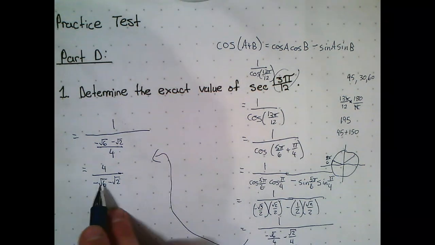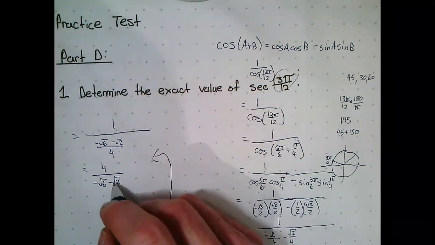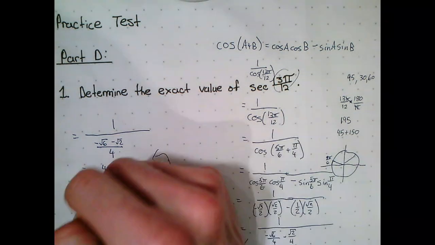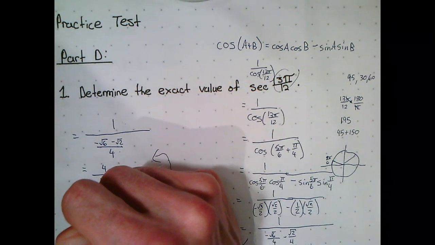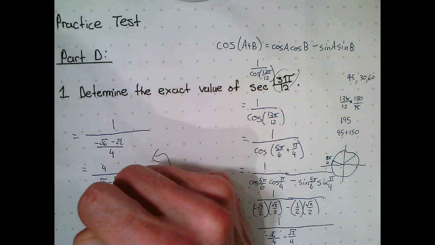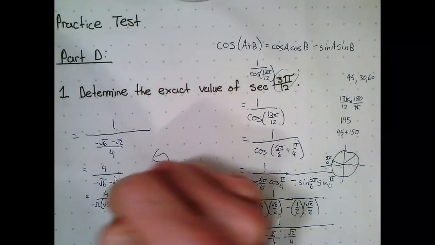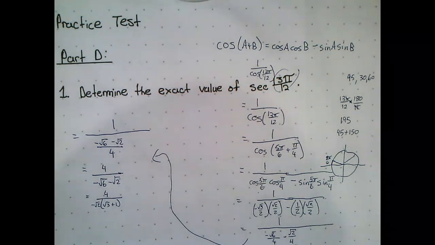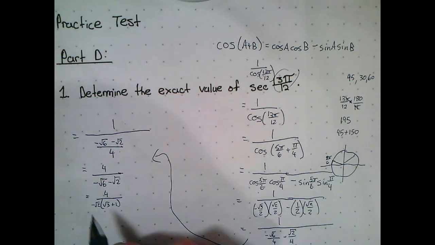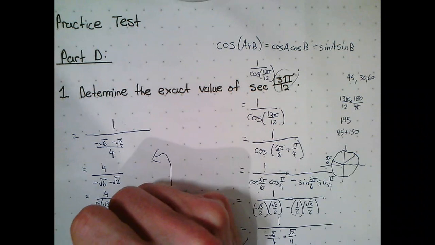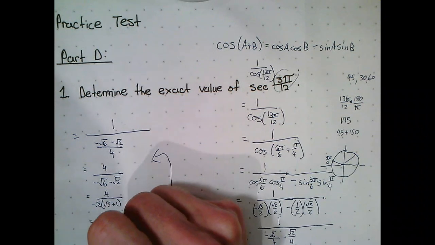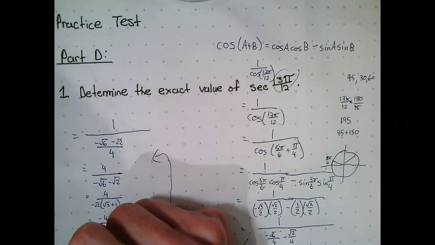So let's start by factoring out, well, what we can do is we can factor out a negative root 2. Right? So we have 4 over negative root 2, which is root 3 plus 1 is what's left. And then we can multiply the top and bottom by root 2 over 2, which gives us 4 root 2 over, we can move the negative up also, root 2.